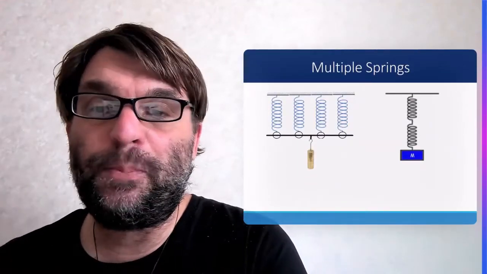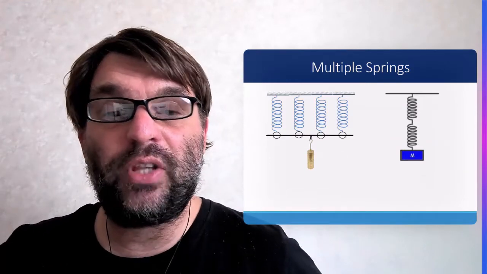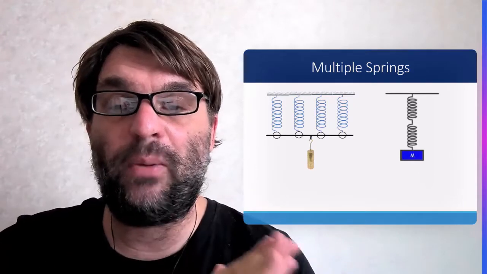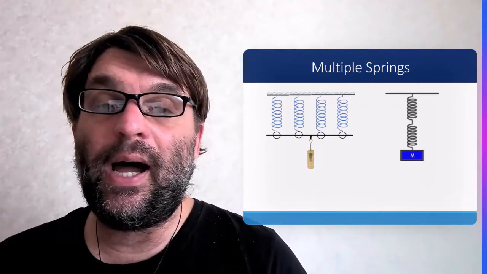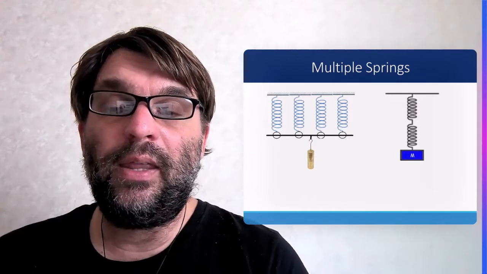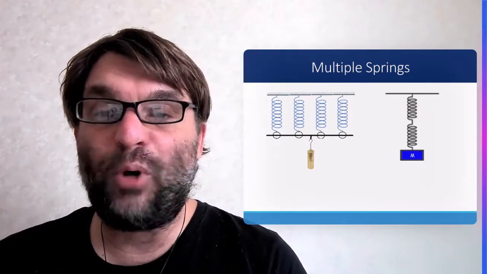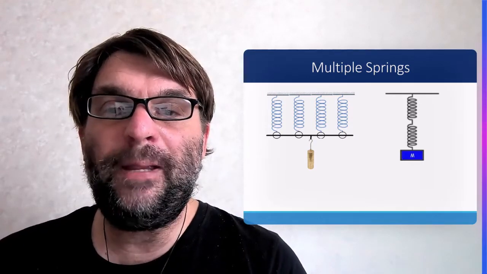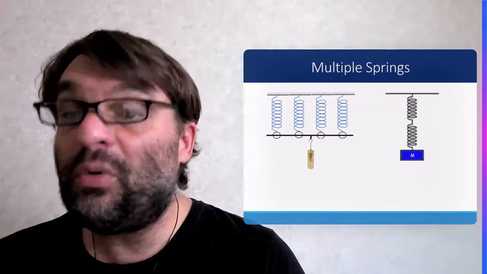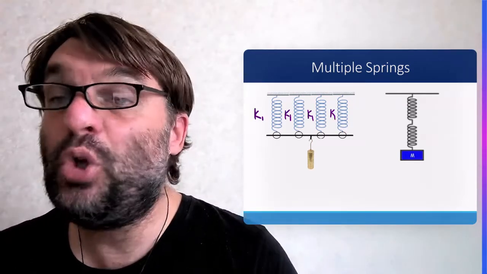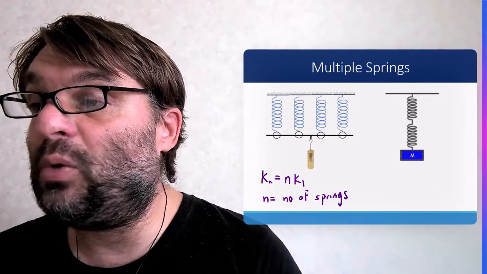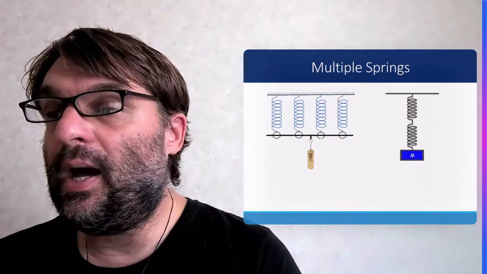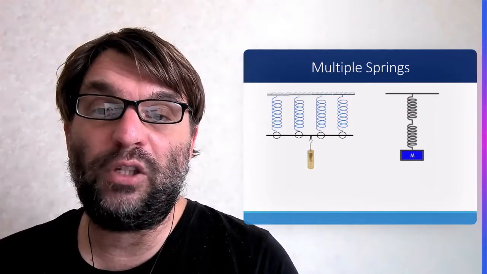And finally, looking at multiple springs. Okay, so there's 2 kind of cases. There's when springs are in parallel and springs are in series. So in parallel, which is the case on the left-hand side, you can see that as you apply the weight force to these 4 springs, the extension will be a quarter of what it should be for just one spring. So therefore, the general equation for this is that the new spring constant is going to be equal to n times the original spring constant. Okay, so it's going to be 4 times the original spring constants of those 4 springs.